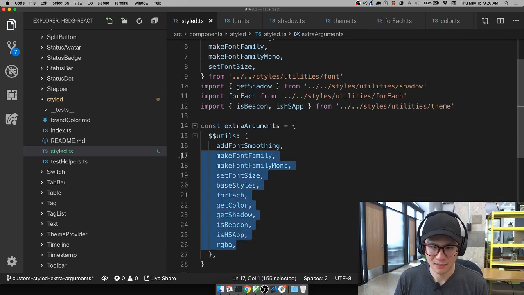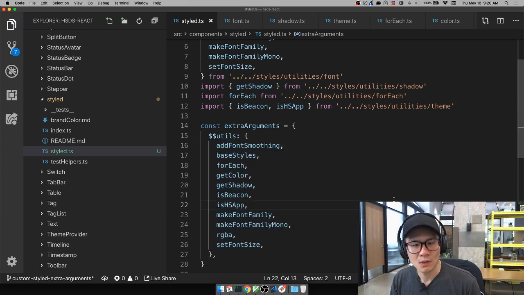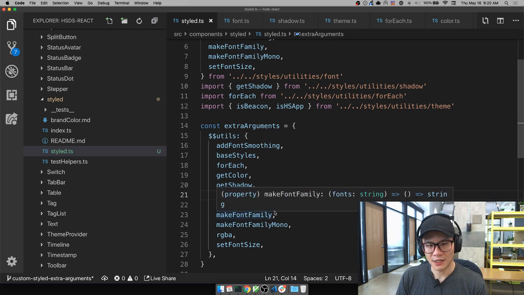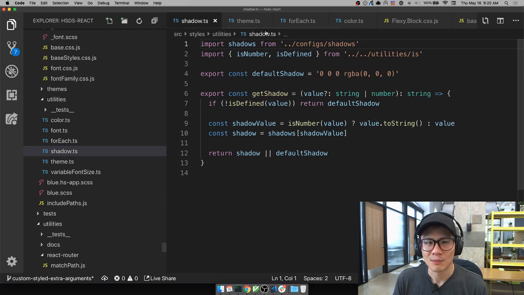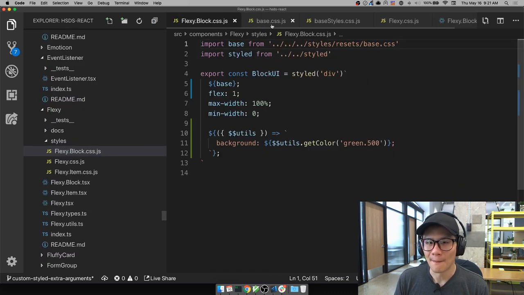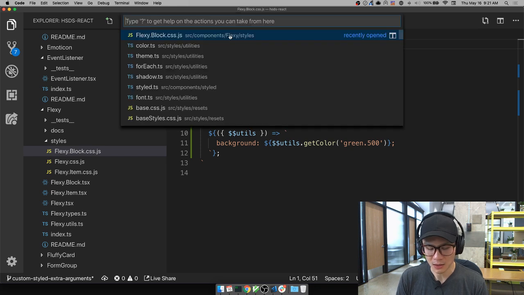So this has become more than just a collection of utilities. And this is all live coding. I didn't pre-plan any of this. That's why you're seeing me struggle as I try to figure things out. But I think that's part of the fun. I'm gonna close all this stuff to the right. I'm just gonna reopen this again. Styled.